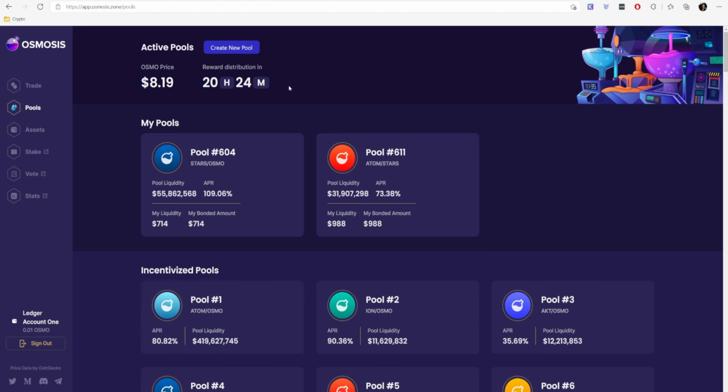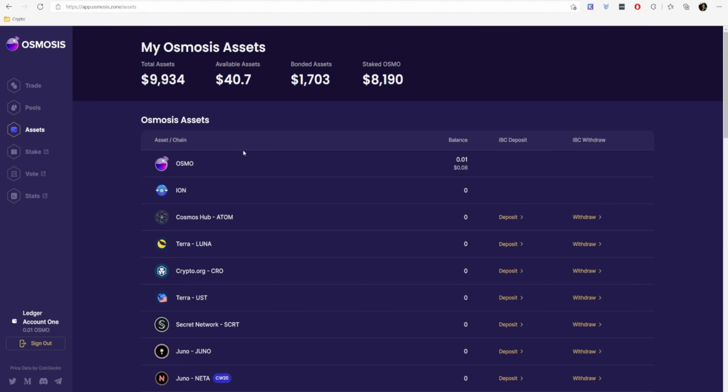And as I was discussing earlier about when the rewards are distributed, you can see that there is a timer on reward distribution. Basically, this works on an epoch time. I think in Britain it's typically, give or take, between 5 and 7 p.m. every day. These don't need to be claimed, so if you've ever staked Osmo before, or any other sort of token on this network, you will have seen the option to claim your rewards. When you provide LP to Osmosis, it automatically distributes any rewards to your wallet, to your assets page within Osmosis.